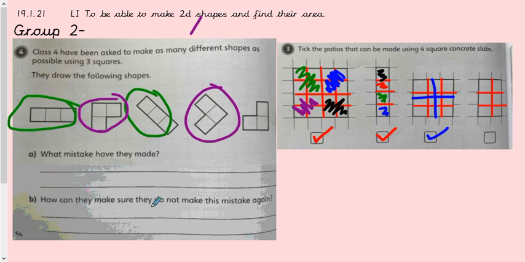How can I make sure they do not make the mistake again? So if you rotate it round to this way, you would be able to see that it's the same as that, if that makes sense. So what I would suggest is you doing it on graph paper, and then you would be able to see more easily if it's the same shape, or just rotating them each way to check it's not actually the same shape. Or you can see if you can use different shapes as well.